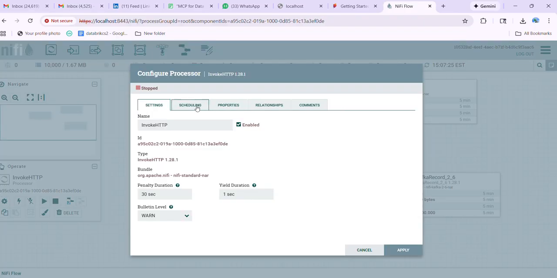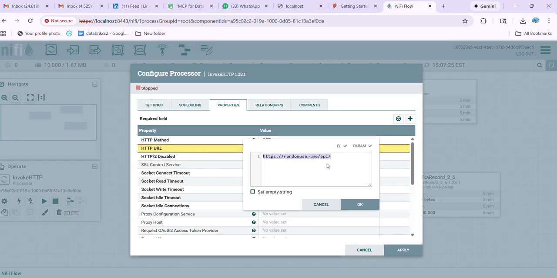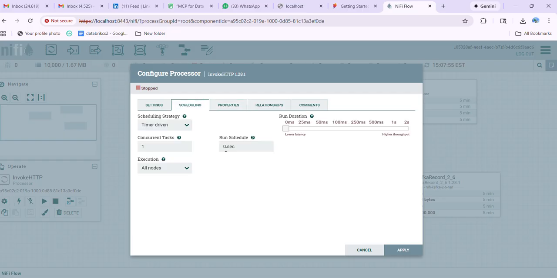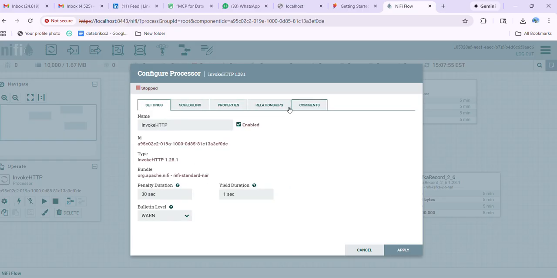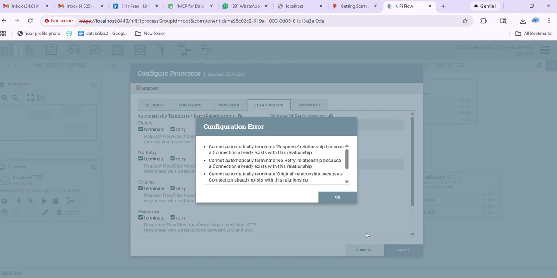If you do configure and go to properties, this is the API where we are getting random data, and we are keeping all the things default. Settings, relationships we selected, right? Let's do this. Select, apply.